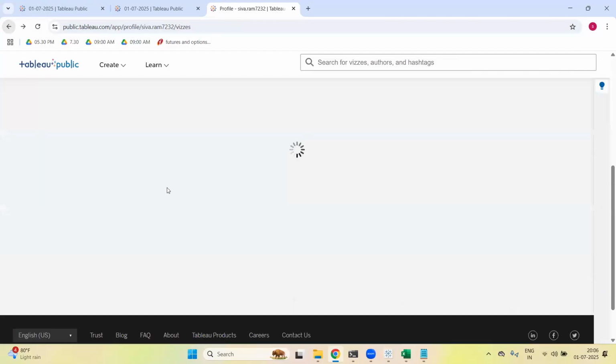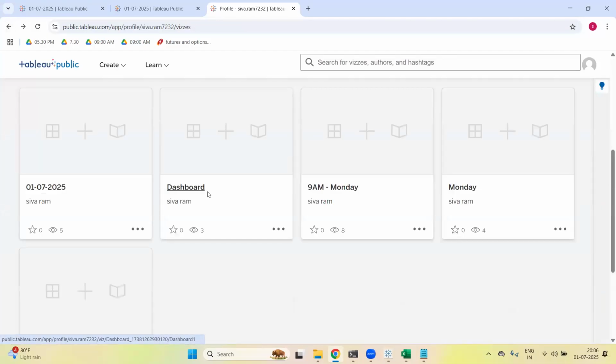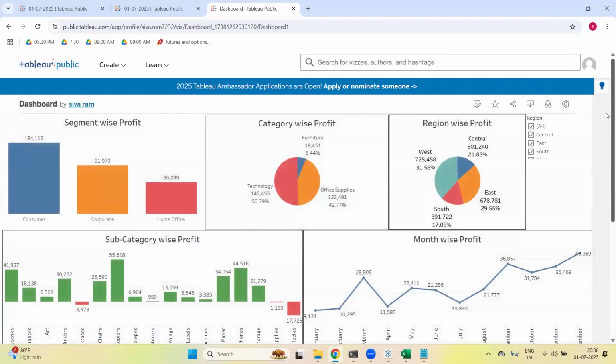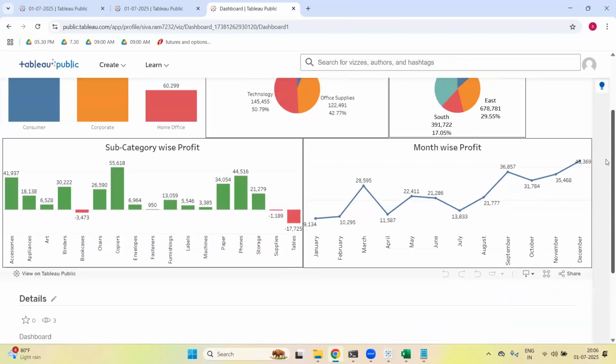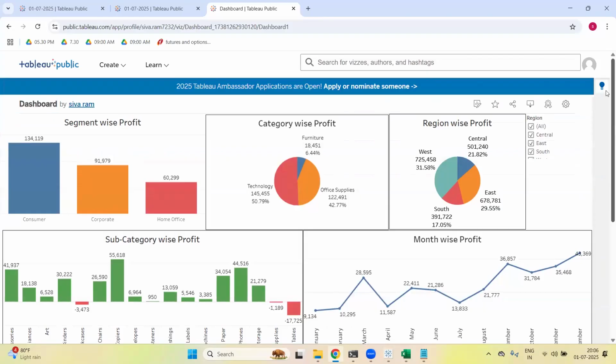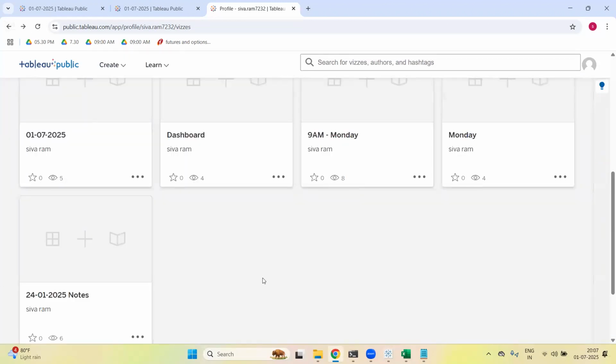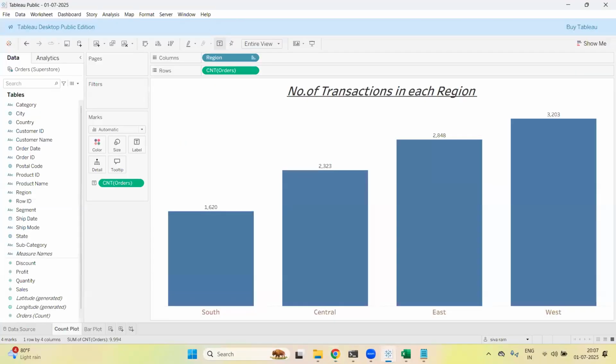So this was created by me earlier, and this one was also created earlier. We have these plots; every plot is available here. Different types of plots are available. This is basically a dashboard. When you have multiple plots, you can apply the plots and also share the dashboard. Cross check once, please, everyone.